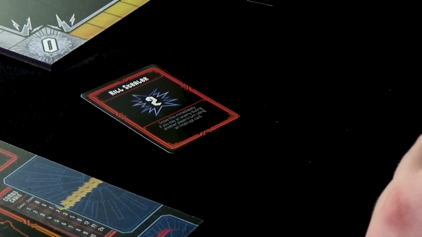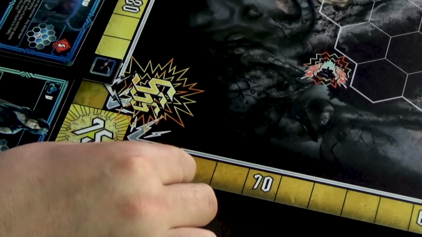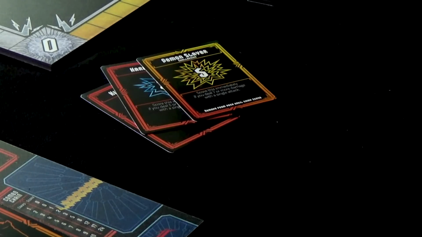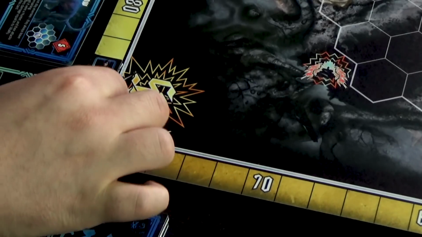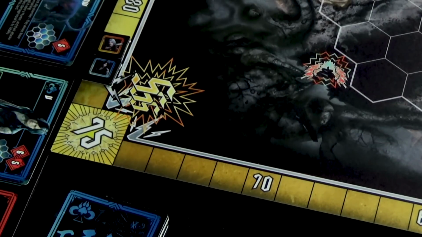Go on then. So I've got Kill Stealer for 2. 1, 2, boom, boom. Hard Hitter for 3. 1, 2, 3. And Demon Slayer for 5. 1, 2, 3. There it is. Look at that. The final hurdle.